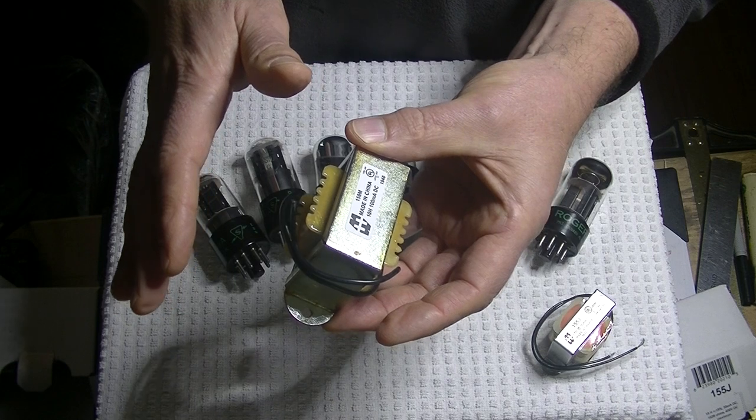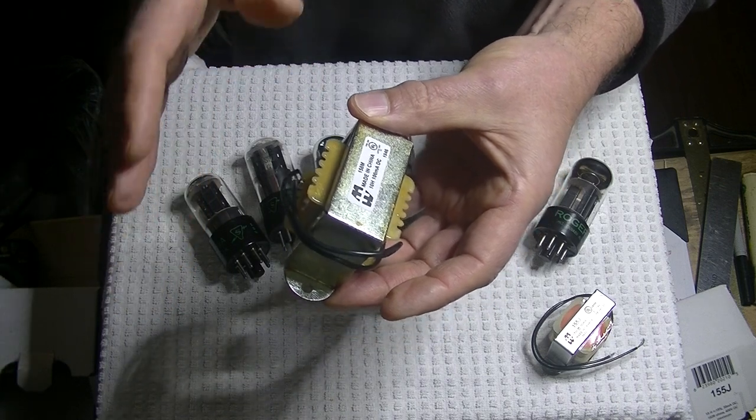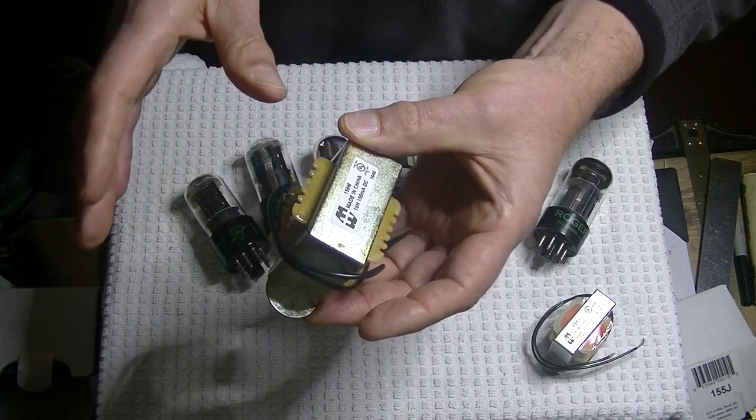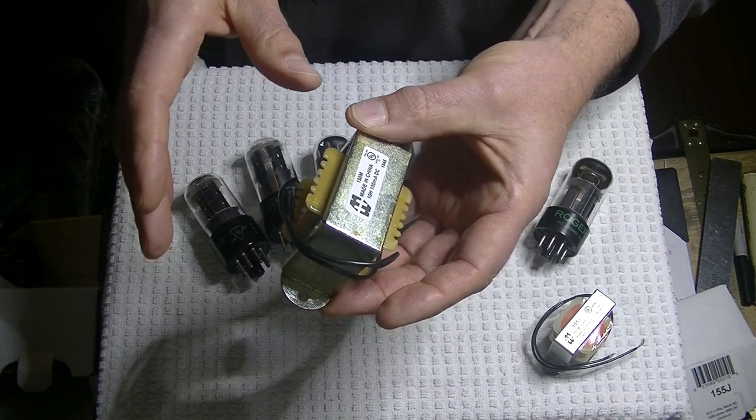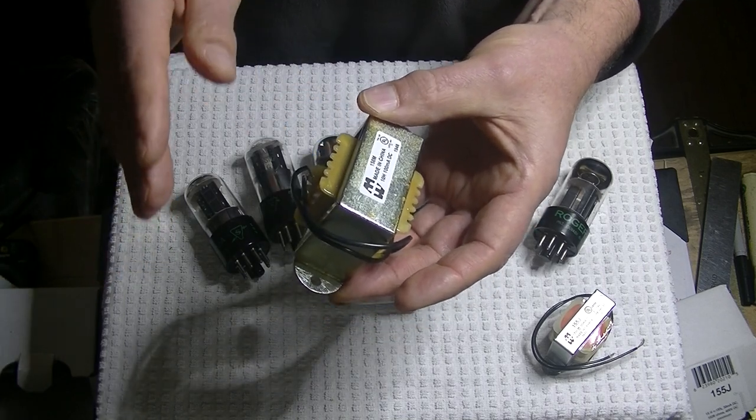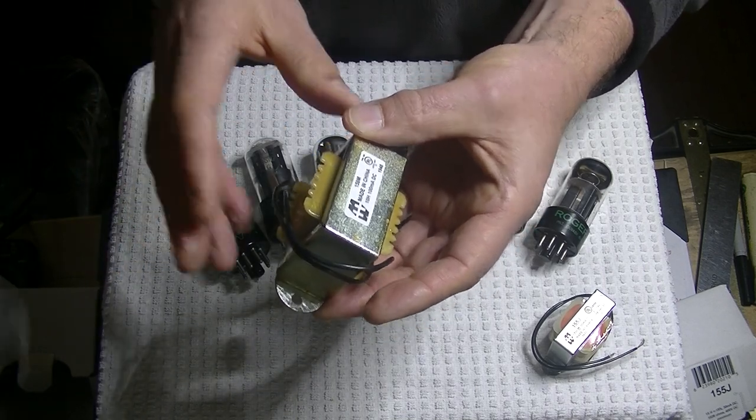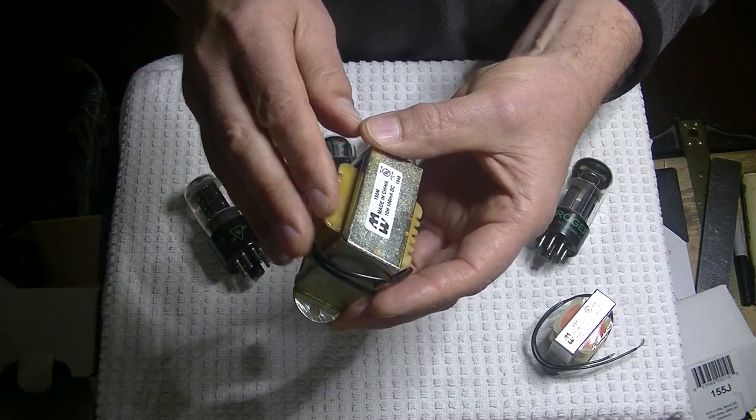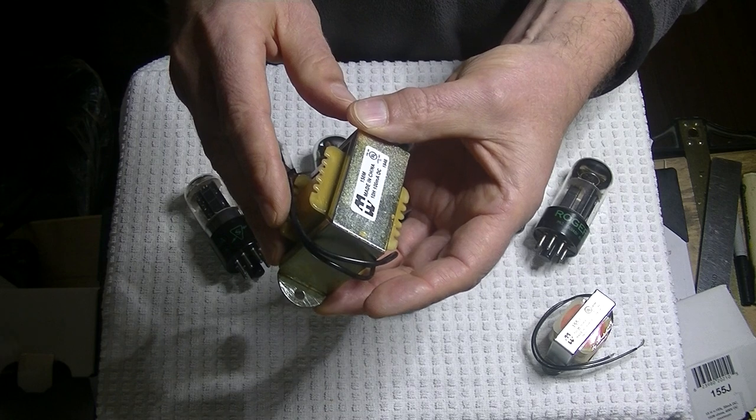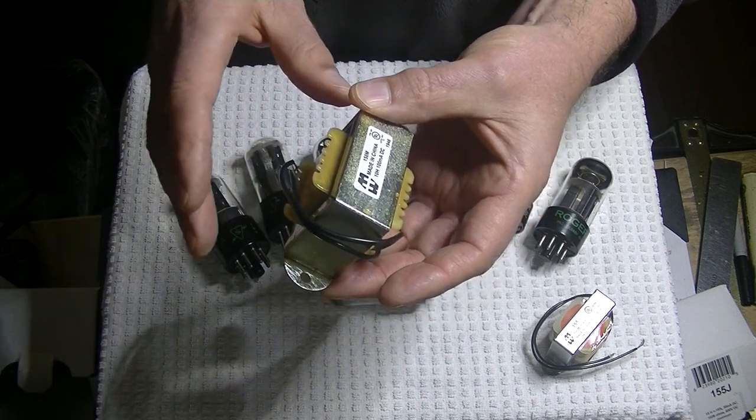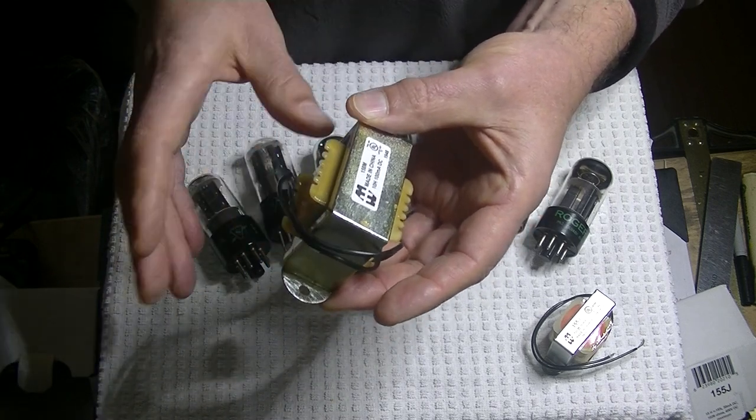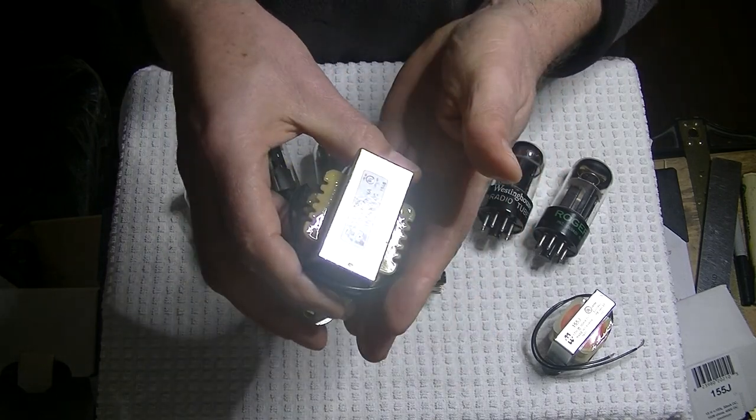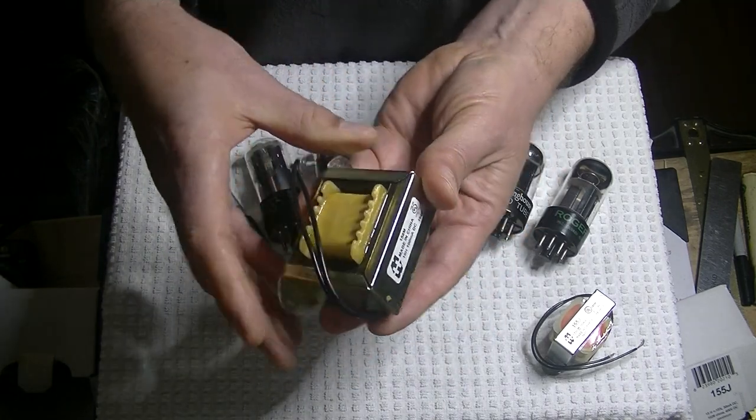But for great sound, remember, we're not talking about crappy sounding tube gear here. We're talking about building a great sounding kit amp. You want oversized chokes, and you want oversized power supplies. And that really helps a lot with dynamics. It helps with that punch. You want your amp to respond instantly to music. So, that's why we end up with a choke that's just huge.